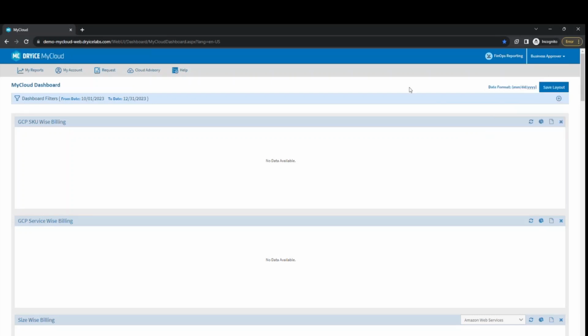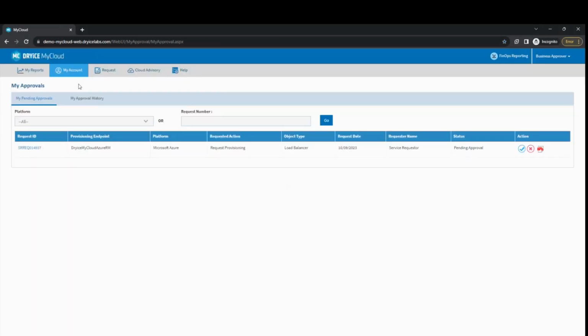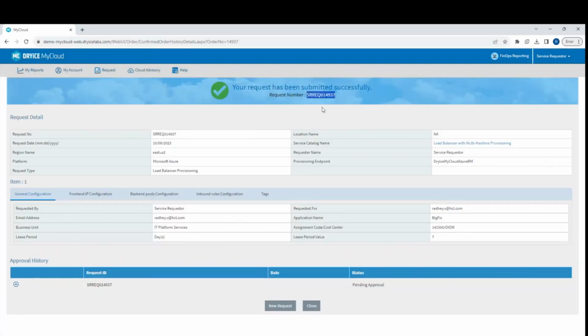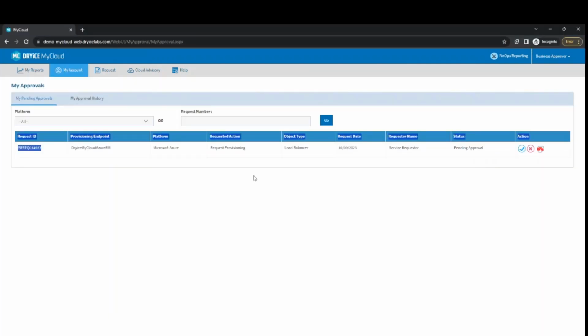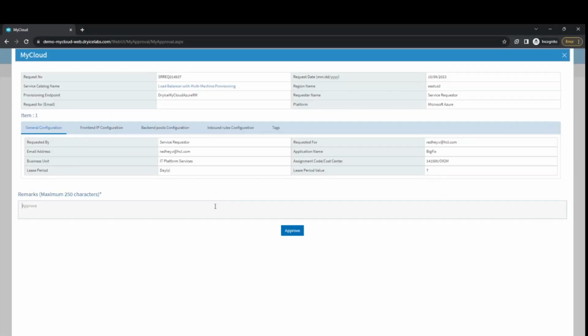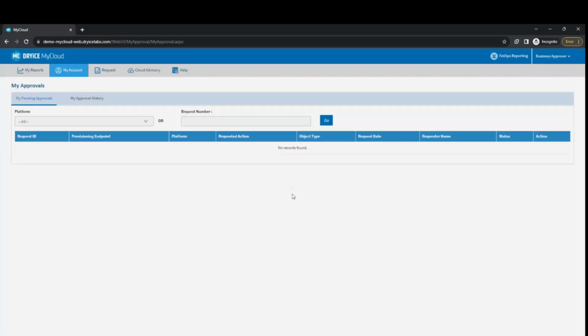Okay. All right. So here I go to my account, my approval. If I go to my approval, I can see this is the same request 937, which I had requested here. Okay, I'm going to quickly approve this because I know this is from me. And we can also have different layers of approvers. As you can see, it has gone from my queue. And if we have business, IT, or program team, they want to have an approver layer of themselves in this whole process, we can have it in place and they can do the needful.